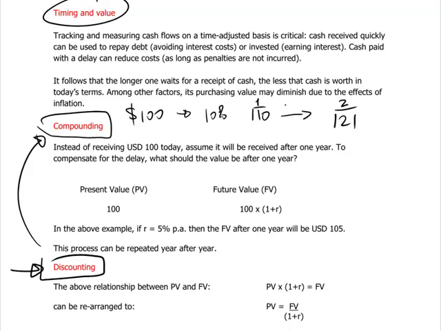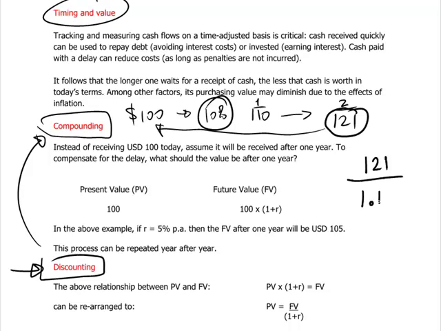Now, the process of discounting is doing the same kind of calculations, but in reverse. It's saying that if we were to receive $121 in 2 years, what is that worth to us in today's value, in today's money terms? Of course, we need to have an interest rate that we can operate with. So if we've compounded going forward with 10%, the way we would get back from $121 to $100 is to take 121 and divide it by 1.10 squared, because the squared refers to the 2 years that we are coming back to the present.